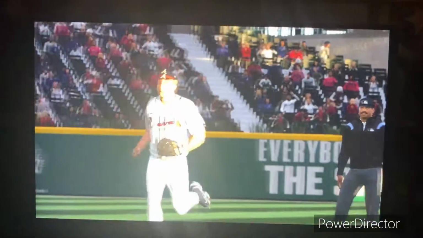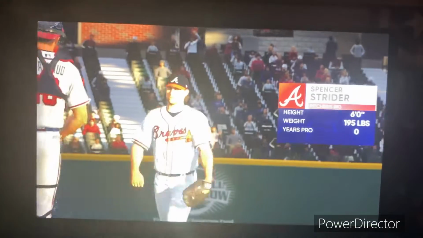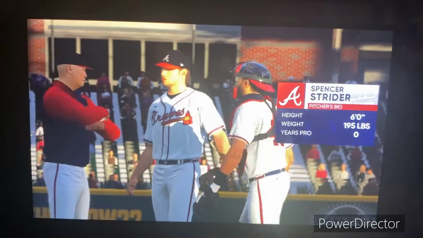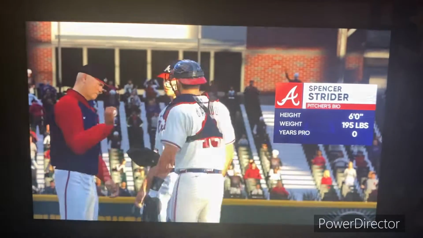New arm out of the bullpen, Spencer Strider. He's into the game with the bases empty. Number 65, Spencer Strider.